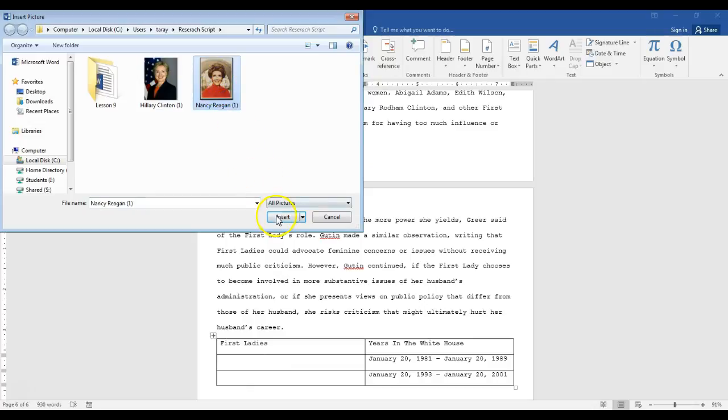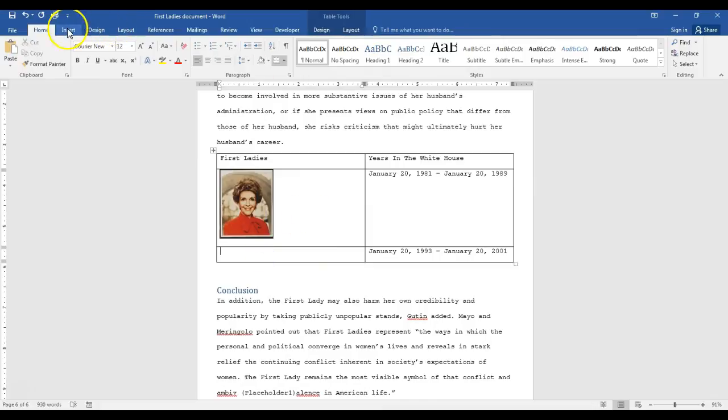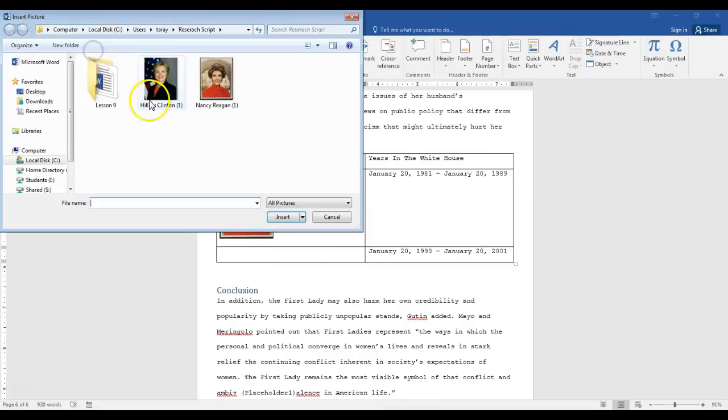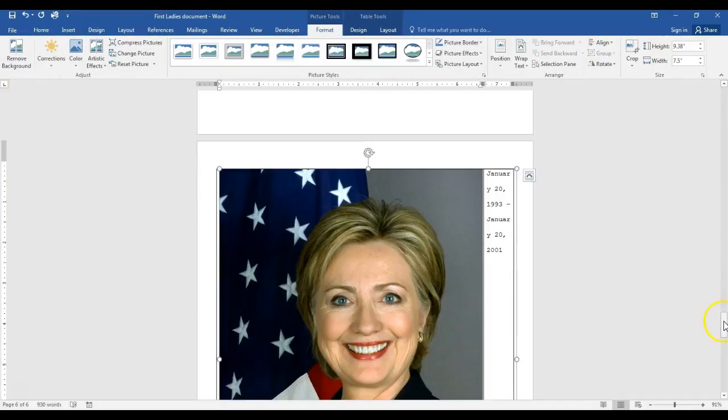So I have these two images. You would go up and insert an image, and then do the same thing. You would go to Insert, Picture, and it's already in your files. You would do the one of Hillary Clinton, and that's really large. As you can see, this picture is fairly large, so we are going to adjust the height for both of these images to 1.27, up there in the right-hand corner under the size tab.